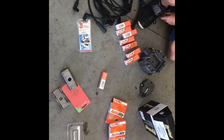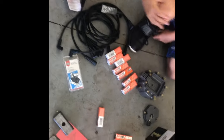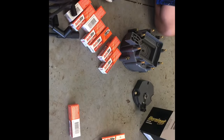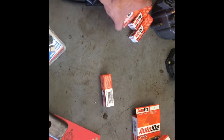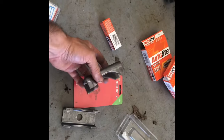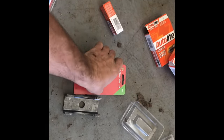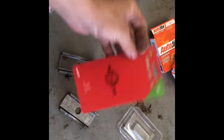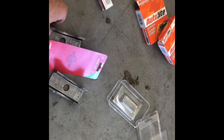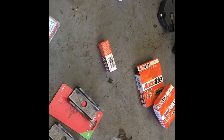Now that we got the rear end all out, we went to AutoZone and got some spark plug wires, cap and rotor, and some AutoLite 25s. You always want to drop them before you install them. This is our new spring seat - they have these at Tractor Supply; AutoZone doesn't have them for some reason. Look on the trailer aisle. That's for a three-inch tube axle housing, so we're going to weld these in place and put it back together.